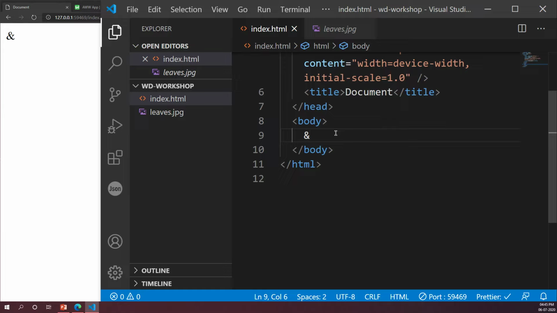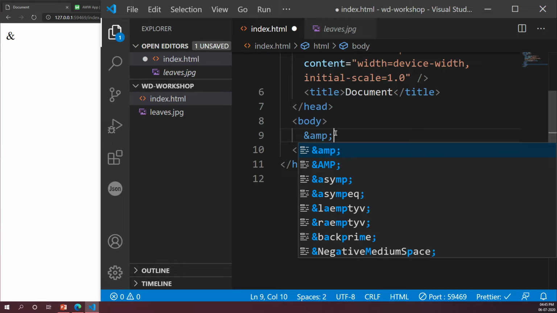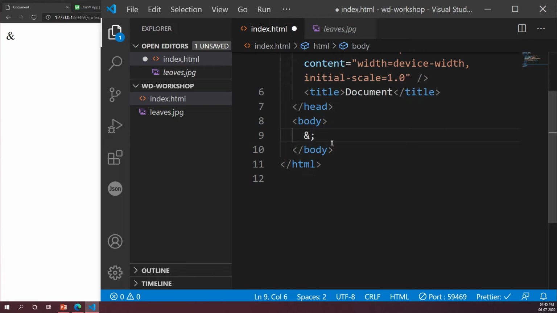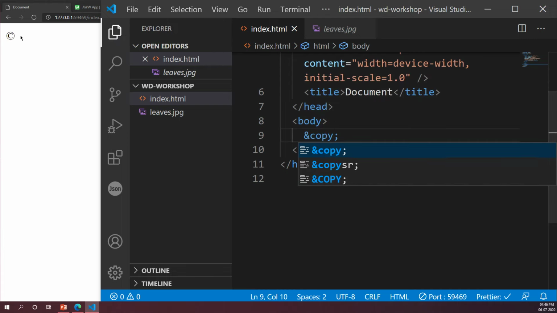this is a slightly complicated topic, but let's say I want to create an ampersand without typing the ampersand. What I can do is put the ampersand symbol and type amp and a semicolon, and it will still appear as an ampersand. Depending on what I put, for example, if I say &copy; and save, the copyright symbol appears. So you keep varying this word over here, and you can make a bunch of different characters appear on your page. That's basically what he's asking, the &nbsp;, the non-breakable space. You can keep using that to render elements on your page. There's an entire reference for that too. You guys can go through that and follow the same format. So any other doubts?